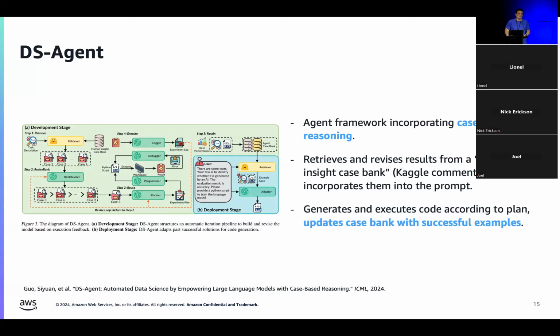So DS-Agent incorporates something I will call case-based reasoning. You can think of this as the agent, and I'm going to start speeding up here. I hope you'll forgive me, but you can catch me at any point. So the agent has a bank, a database, if you will, of past experiences. And these experiences you can think of as insights that you would find in a Kaggle discussion forum post, right? On this competition, on such and such data, this kind of approach worked. And then at test time, what the agent does is it performs RAG on this database of cases, and then incorporates those to come up with a solution to the task.